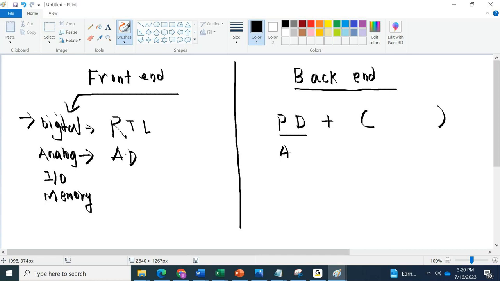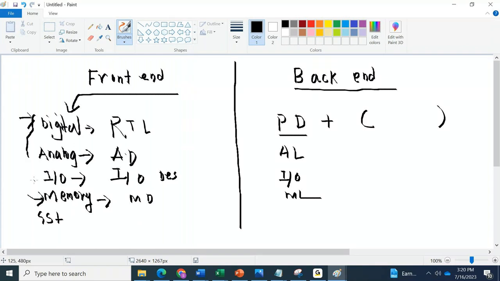called analog layout, or we are giving custom layout. So custom layout, I will come to the point. What is custom layout? It is the analog layout, IO layout engineer for IO design engineer, and memory design engineer, memory layout. Sometimes you will find a standard cell design engineer, standard cell layout, but this is very rare, very few are there. But mostly it is digital, analog, some part then memory is third, then IO. And if you are doing IO plus analog layout, sometimes you will touch standard cell also. So these are called custom layout.